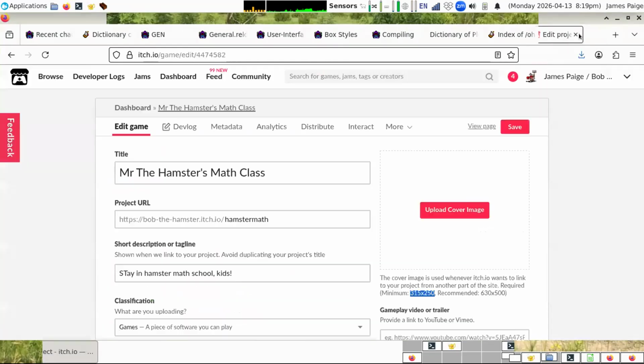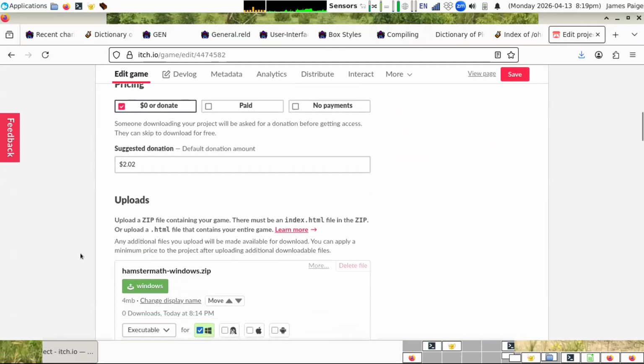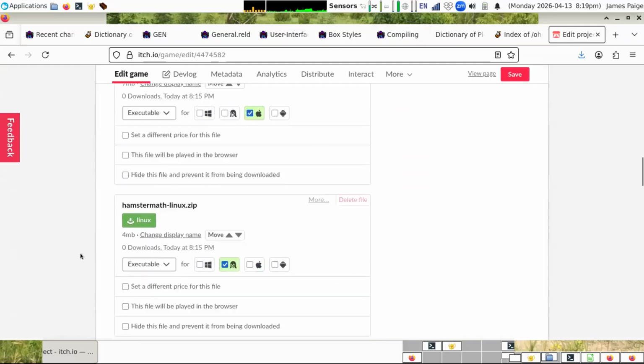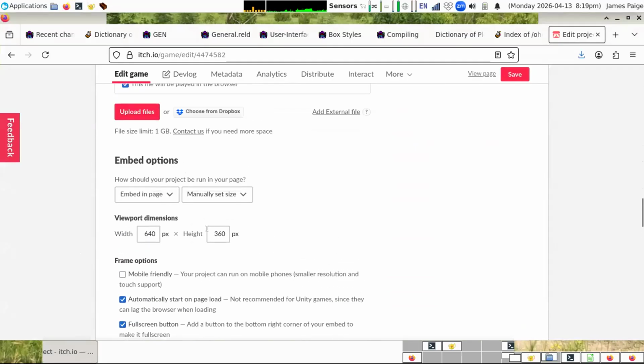Actually, you know what? I think I like letting it autoplay. Let me find the button for that again. There was definitely a button for that. Automatically start on page load. We want to keep a full screen button. Yes. Okay. Oh, it forgot this. I don't know why I didn't save that before.